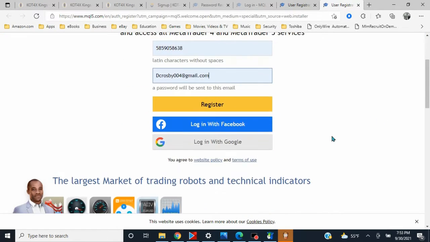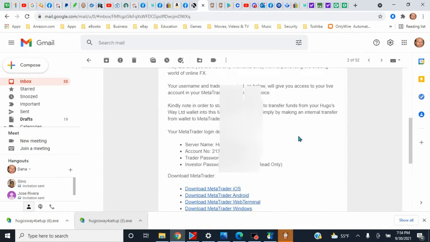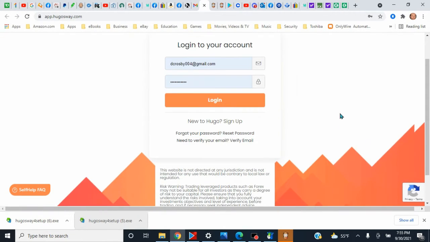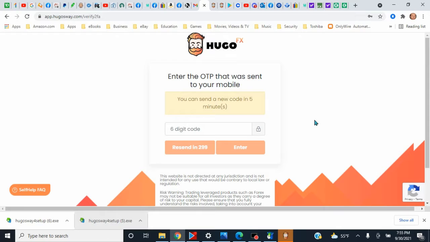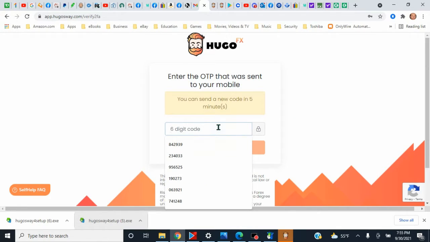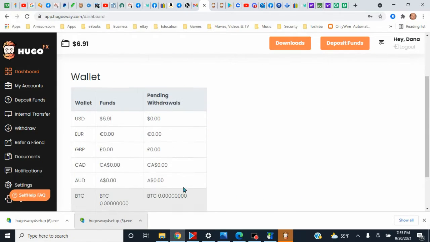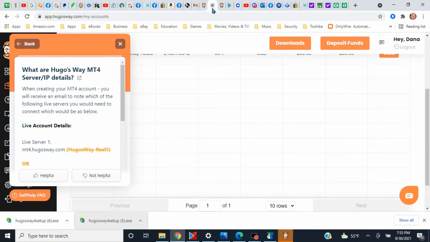See if that goes in. I think I just got to log in. This is what gets me screwed up. All right, let's hold on. We're doing this again. I did a log in. I think. Here we go again. I got to do this again. It changes every time. So, this brings you to this account here. It's got nothing to do. Doesn't appear to have anything to do with your Hugos trading account.